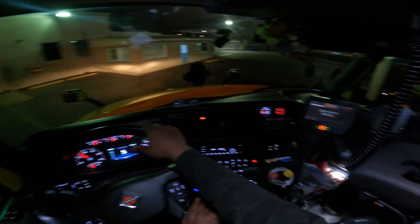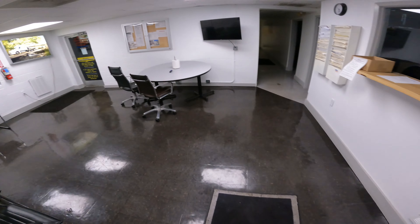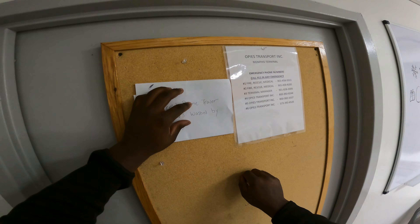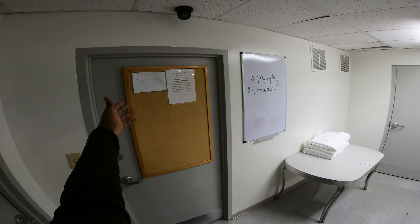Next, since nobody's here and it's late, I'm just gonna pull up right here by this door — this is the office over here. All right, pulled up by the office. So this is the tank wash — what I do every time I get back is write a note. I wrote: 'Need prime trailer washed by December 27th,' because that is the date I'll be returning. I'm gonna take it and stick it right there so whenever they come in they'll see the note and can get to it. They might wash it the day before or whenever they choose. After that, I'm about to head home.